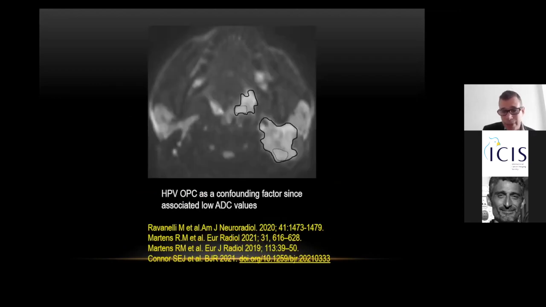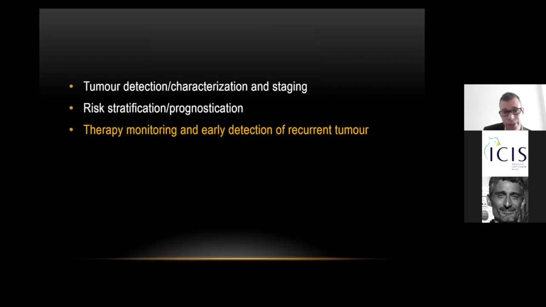And in particular, there's been a series of recent studies which show that HPV oropharyngeal carcinoma may be a particular confounding factor in these studies. The prognostically good HPV OPC is associated, as we've seen, with lower ADC values, and it may be that this is impacting on the study outcomes here. And in fact, it's due to the HPV status rather than the ADC itself. So this certainly needs to be an important covariate in future studies looking at this.